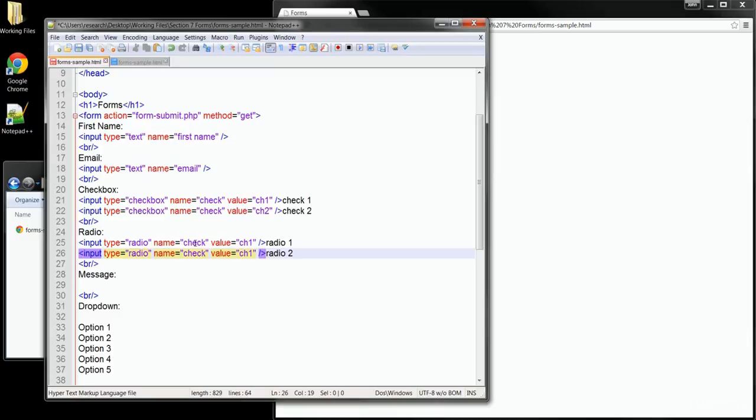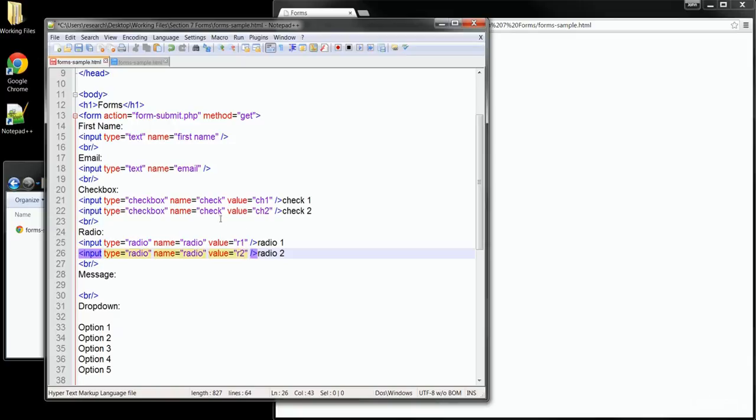So I'll change it to radio. In this case, we also want them to have the same name, because these two values are grouped for the same question. And now all we need to do is give them an appropriate value for the answers. So I'll reset the value on this one to R1, and we'll set the second one to R2.